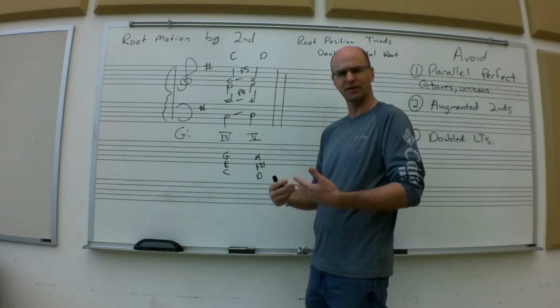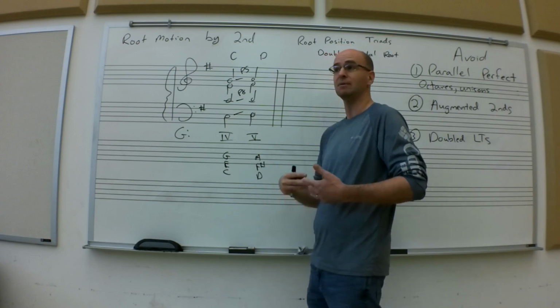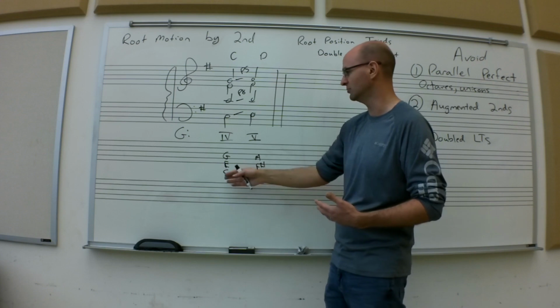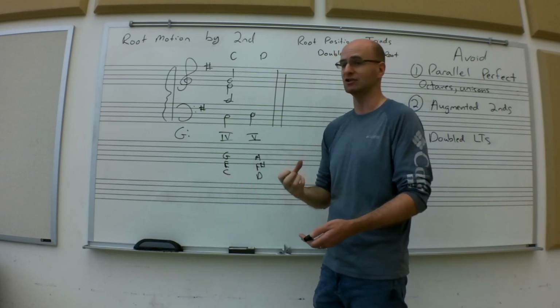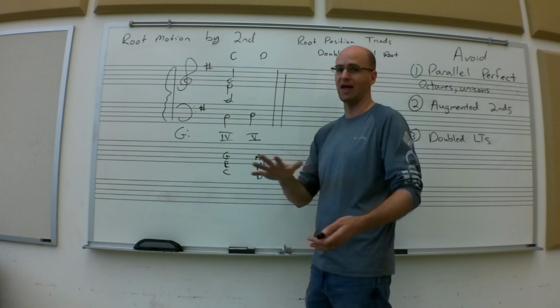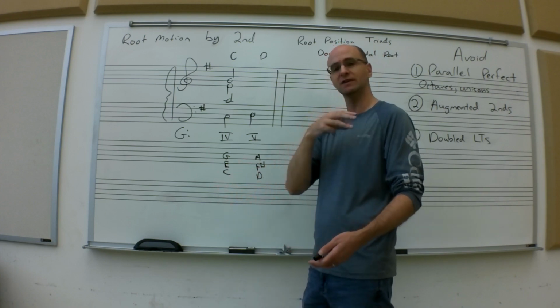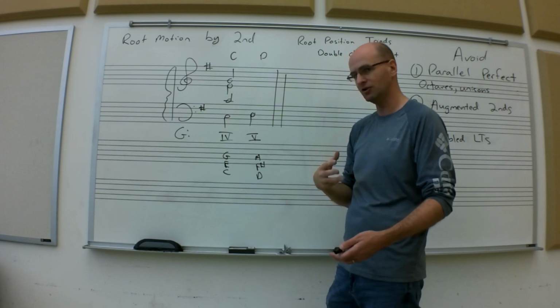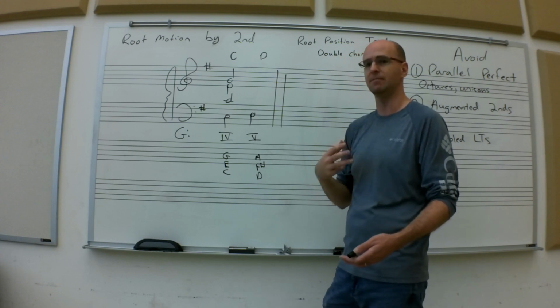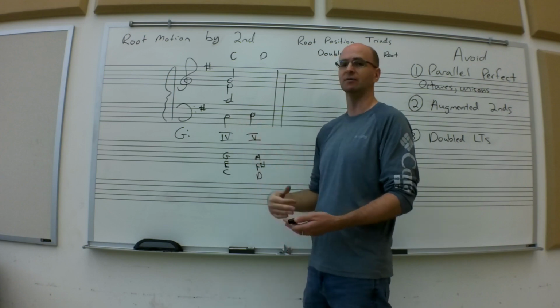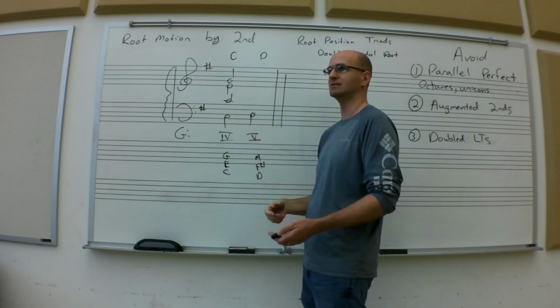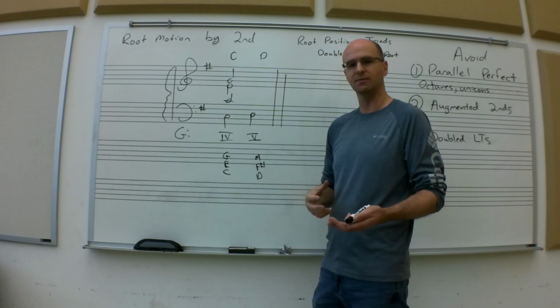These kind of errors are very common with this type of progression because there are no common tones between these 2 chords. When you have root motion by second with root position triads, we can avoid all that parallel mess by just moving the upper 3 voices in contrary motion to the bass. So since the bass is moving up, contrary to that would be down. So the upper 3 voices will move down to the closest available chord tone.